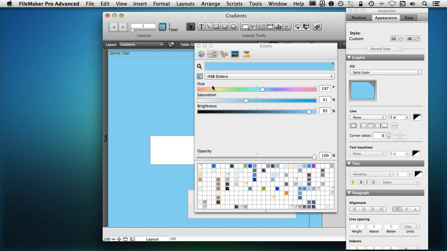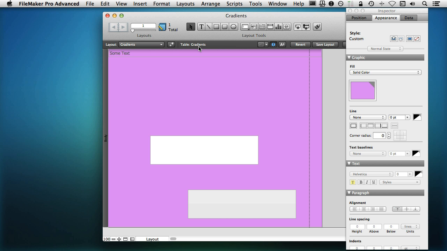I can change this background to pretty much any color, and that gradient or the shadow still applies. So this is what you want to do. You want to treat all of your objects in terms of the color that you want the object to be. If you want the object to be gray, then you can go ahead and use gray gradient colors.